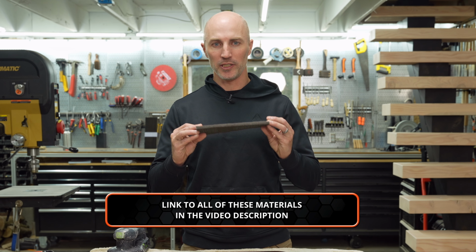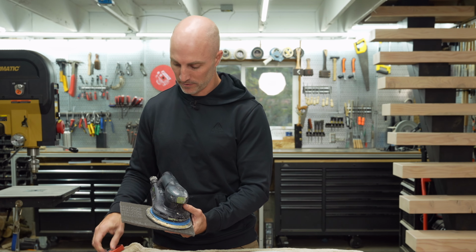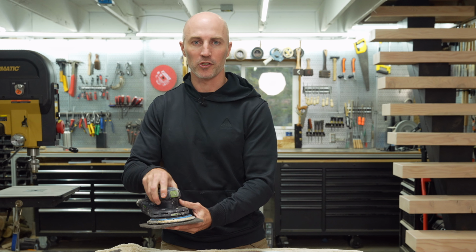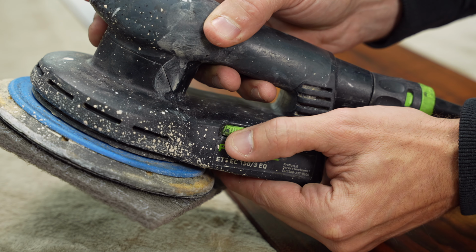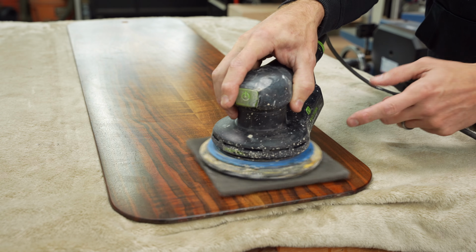I buy these gray pad sheets at woodworking stores or on Amazon, and to make them fit my orbital, all I do is I set it on my orbital, and then I cut a square, and it actually gets held on there just fine from that pad on the orbital sander. I like to turn the sander down a little bit. Every sander is slightly different, but just not full speed.